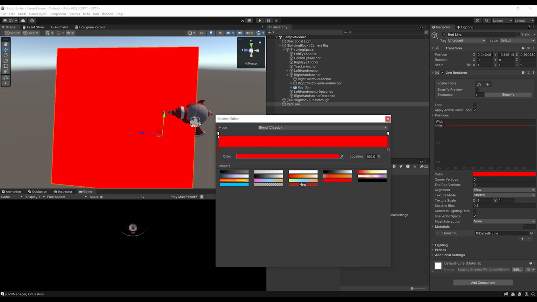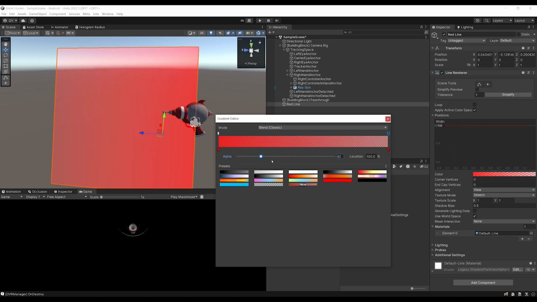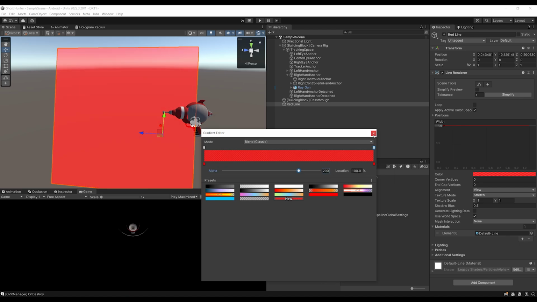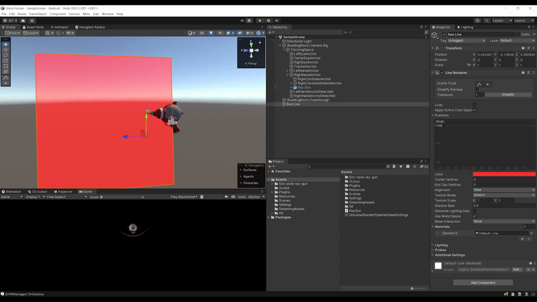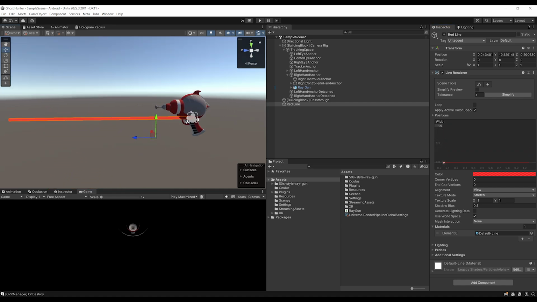If you'd like, you can also select the first element at the top and change the alpha value to maybe 200 and do the same at the end with a value like 200 or more or less, depending on what you want the end to look like. Now anyway, we can close the gradient editor. But as you can see, the size is a bit too big. So what we can do is actually select the white here and drag it down like this till it seems a bit nicer, like this.